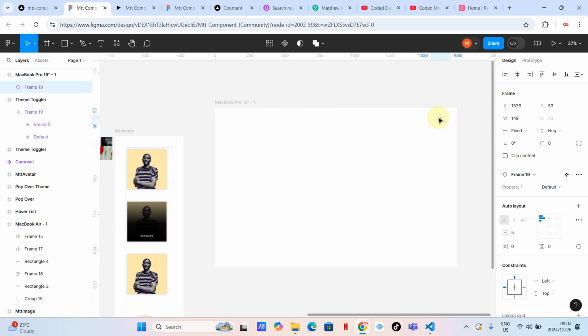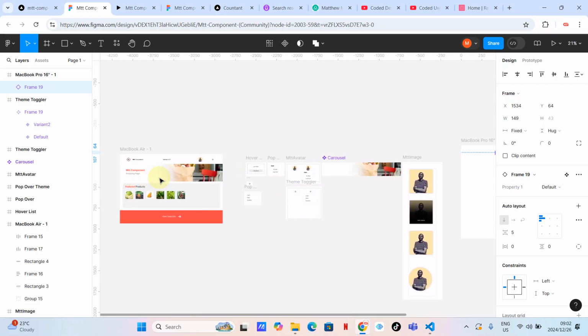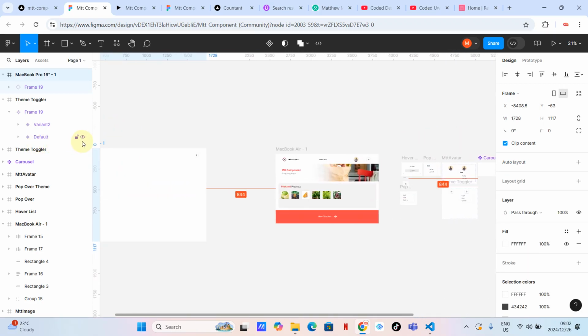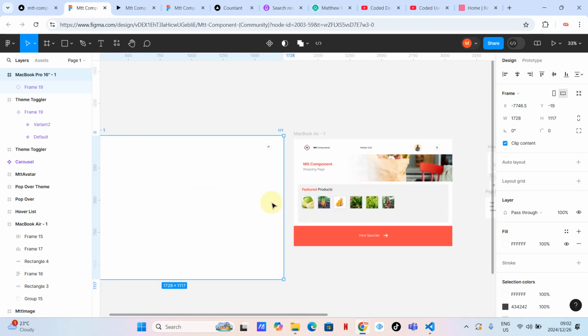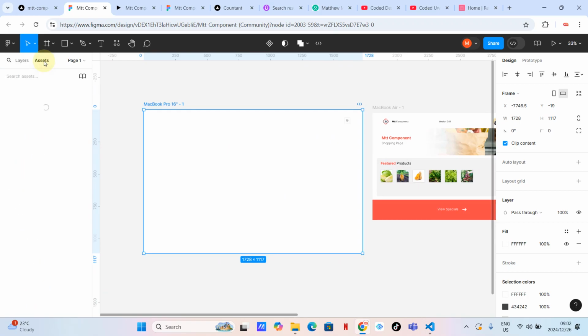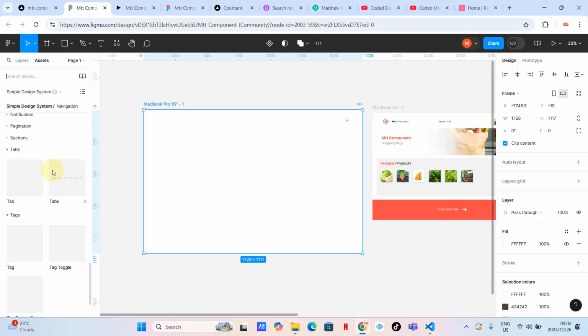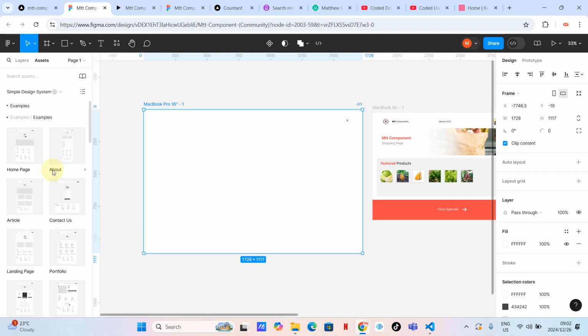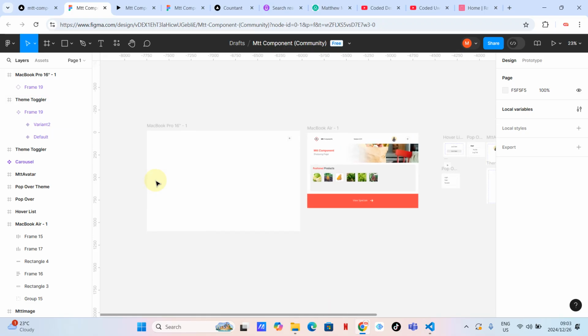Now we want this one, and we also want the Met avatar. We want the avatar here. Let me take this one to this side. We also want the avatar, which is this one. Let's see on assets. Can't we drag and drop these avatars from here? Don't I have these? Can't I have, let's say, Met avatar? It's not here. Okay, fine. For now, let's just use the copy and paste.